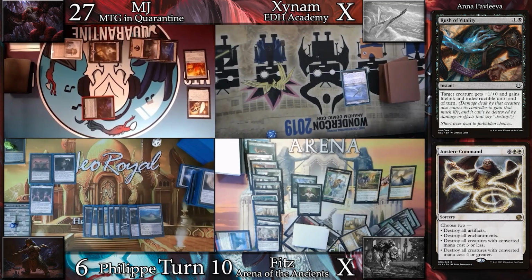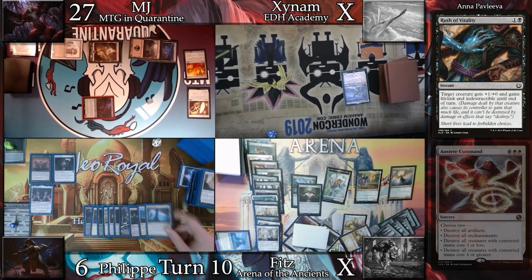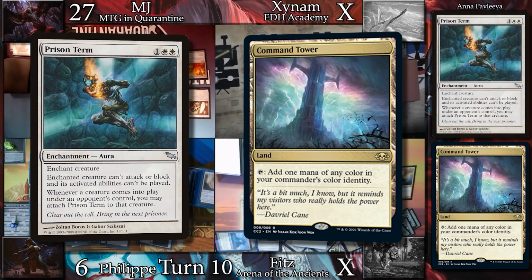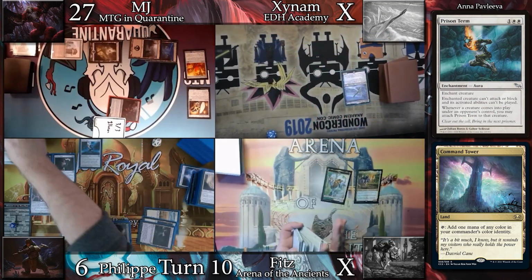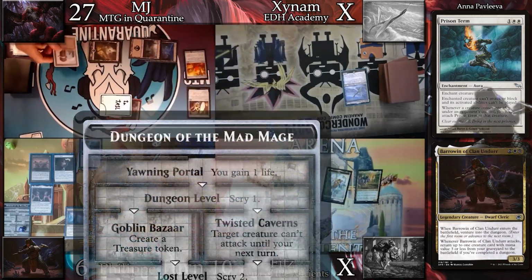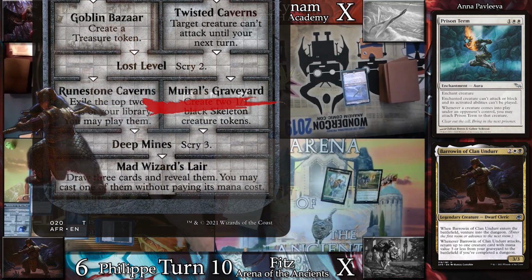It's out of spite. I'll land a Command Tower and cast Prison Term, enchanting MJ's commander. I recast my own general, venturing on ETB. I create 2 1/1 skeletons in the Mural's graveyard.